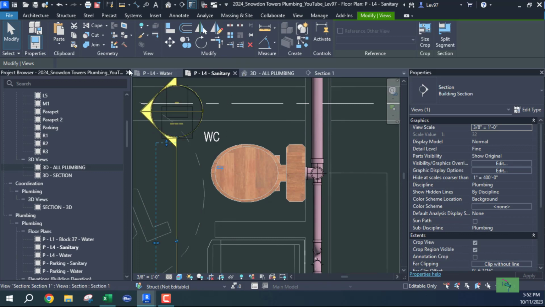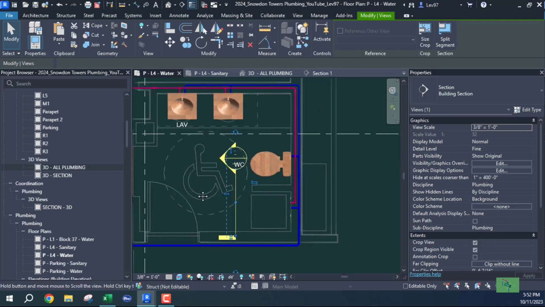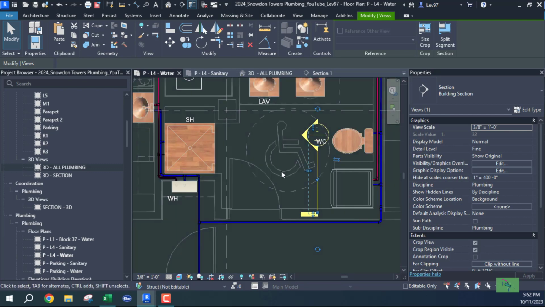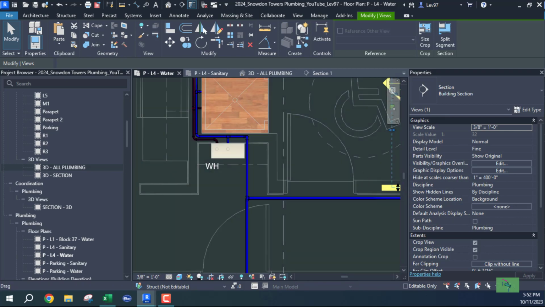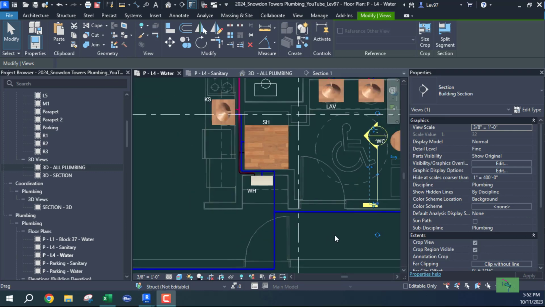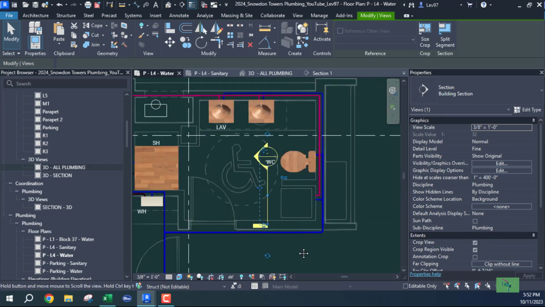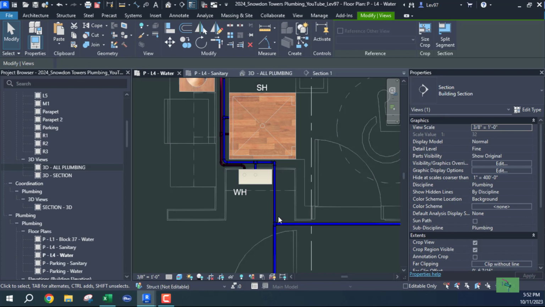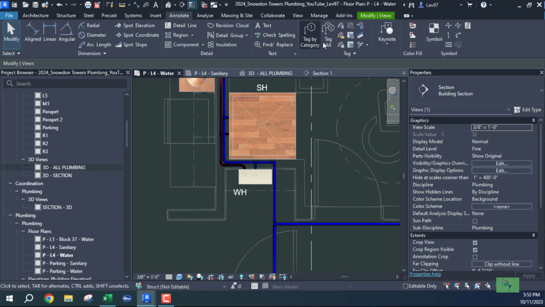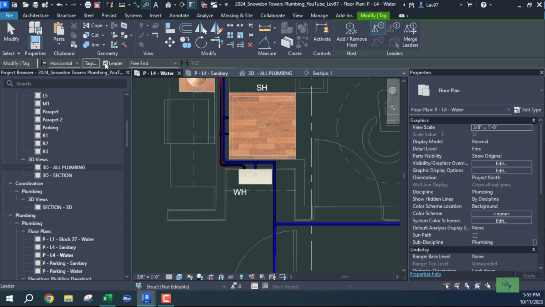Okay, that's the riser. So let's go back to the water system. Did I finish water? Looks like I finished. Okay, so let's look at this guy. Wow. Okay, yeah, looks like everything is done. Okay, so now, I guess the only thing you can do now is what I was gonna do.